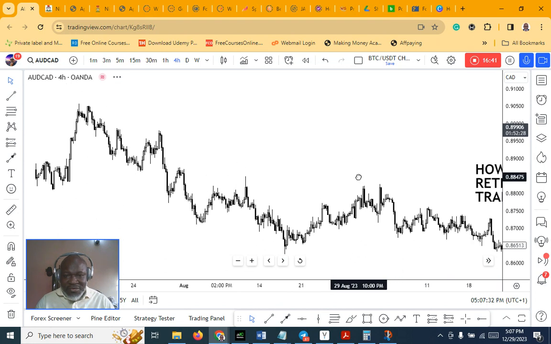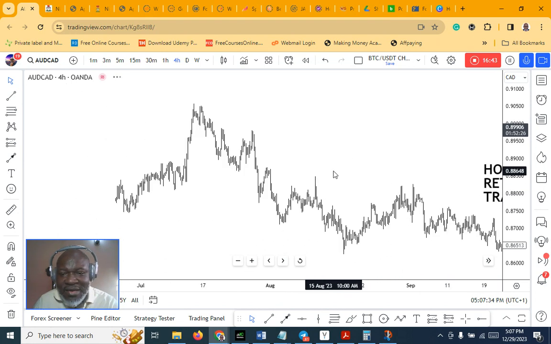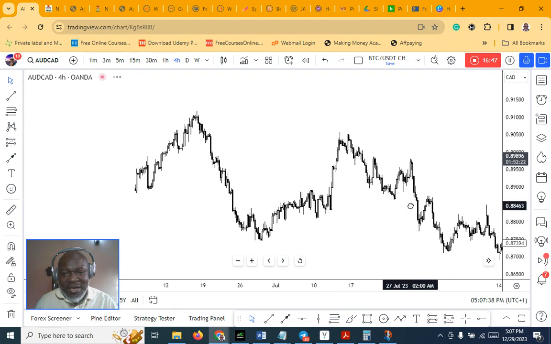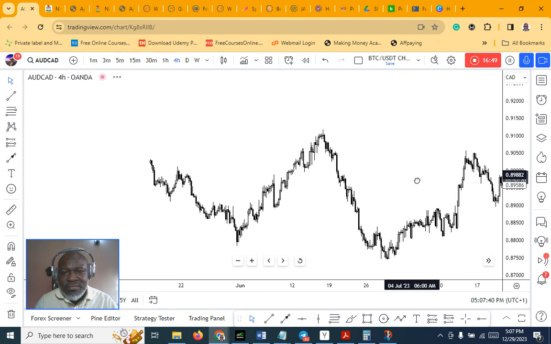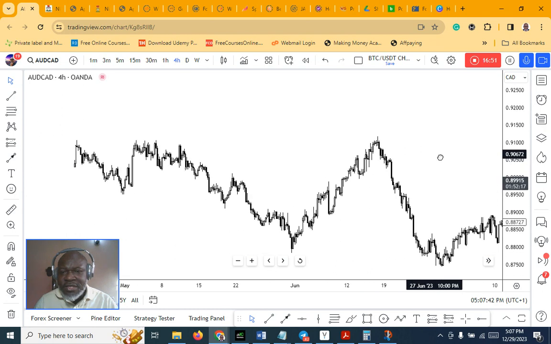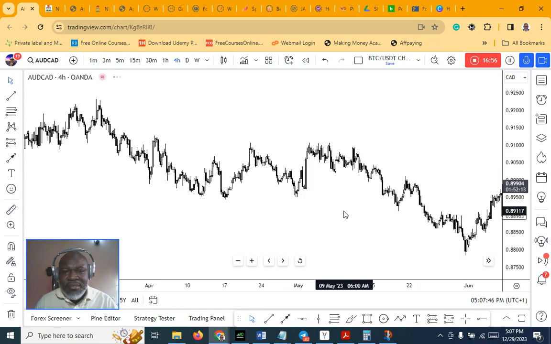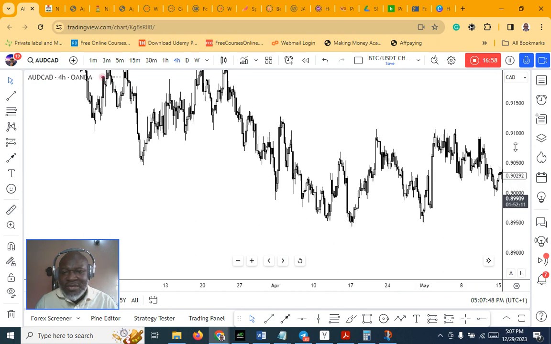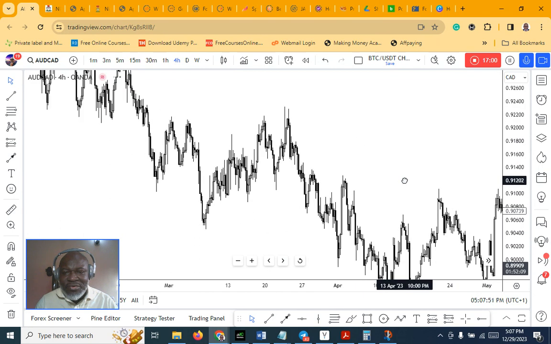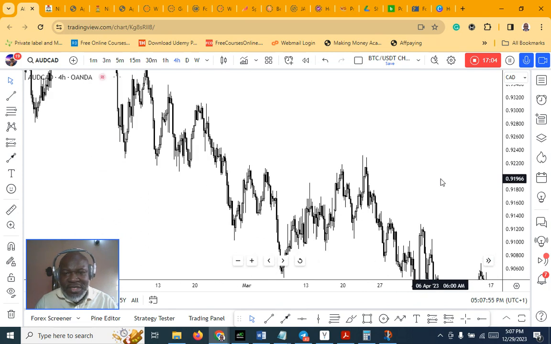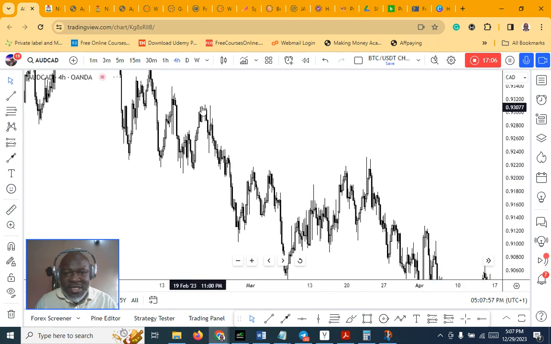So let's look out for a downtrend scenario where the market is pulling back. Let's hope that this market will give us an example. All right, so let's look at this one here. See, the market is pulling down, dropping here, and it's retracing back.